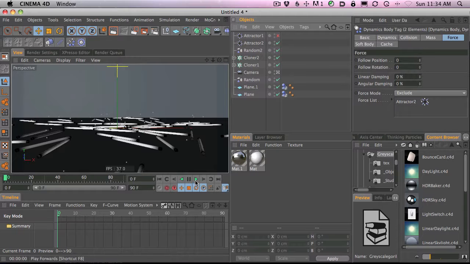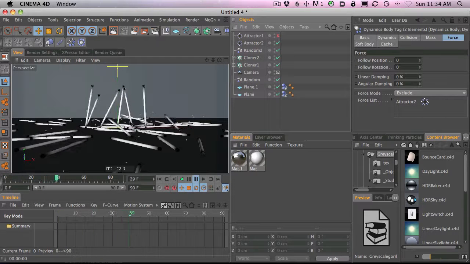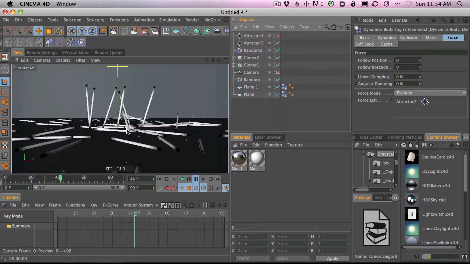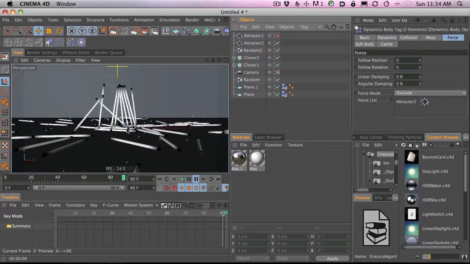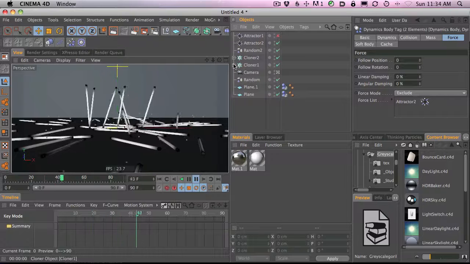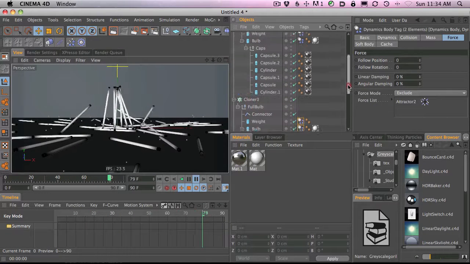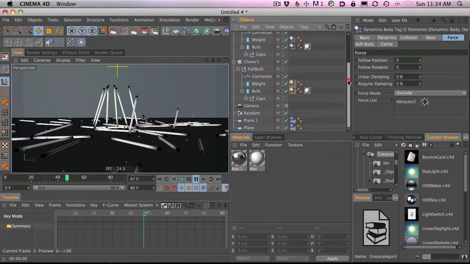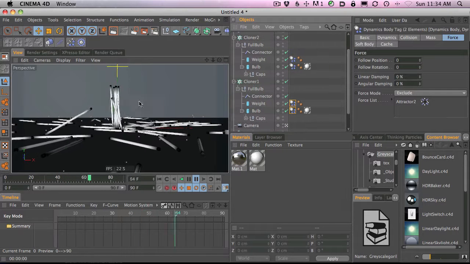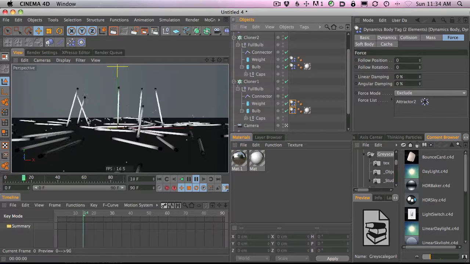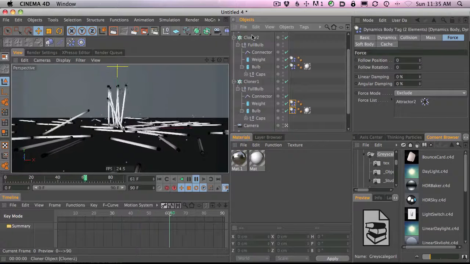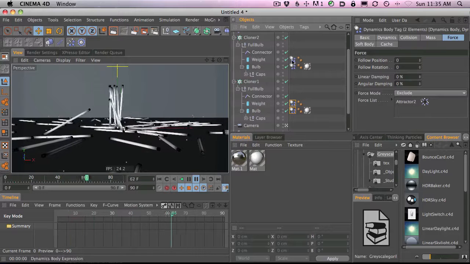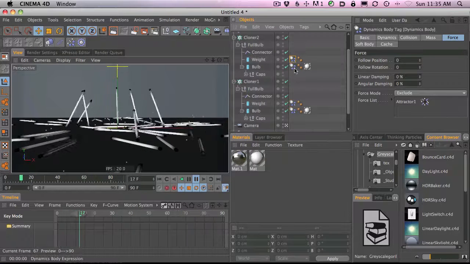I think the last thing we'll do before actually the Xpresso is make sure that these physics are working a little bit better. You can see it's still a little wiggly, a little waggly. And I think the way we're going to fix that is open up our cloners and realize now that if we close up our caps, whatever we do to one set of cloners, we have to do to the other, because these bulbs are supposed to be identical. Maybe this is something we should have tweaked before we had two particle systems, but you just have to make sure that whatever you do to one weight, you do to the other. Whatever you do to one bulb, you do to the other.